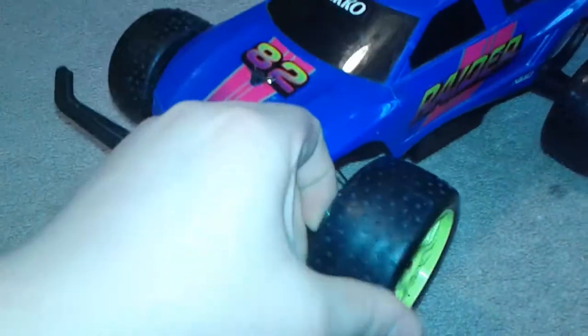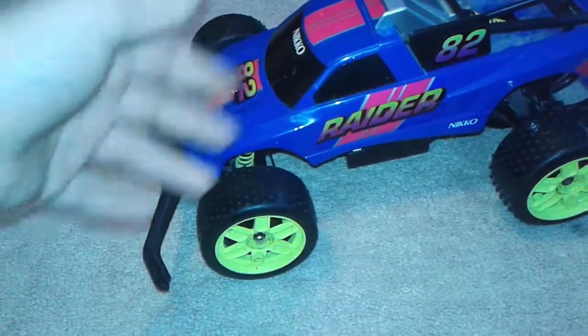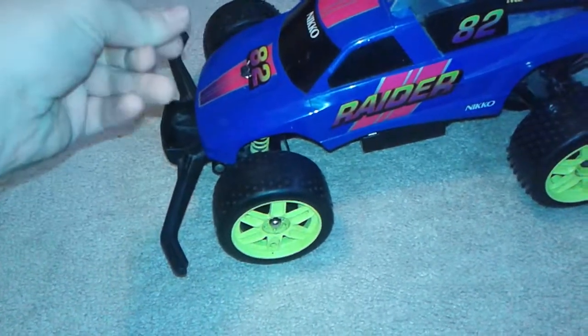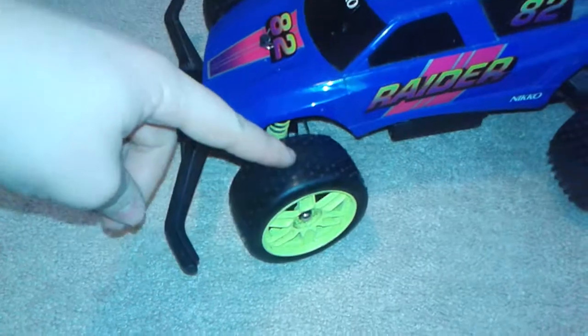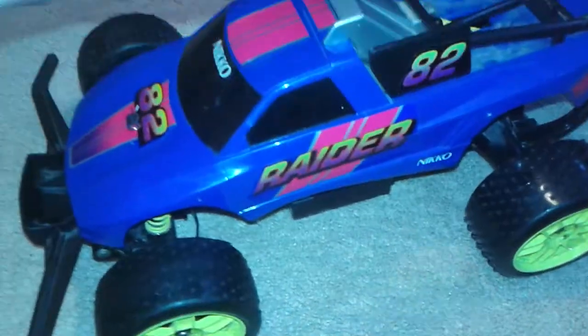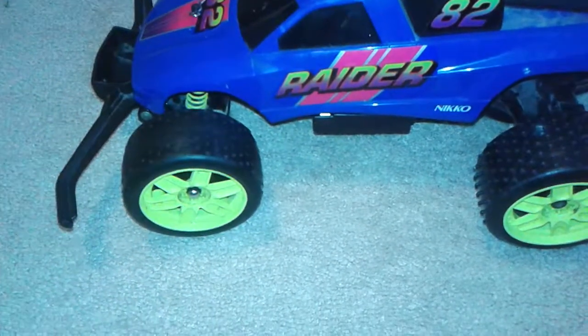But I fortunately found this at a Goodwill, or Savers, whatever, it doesn't matter. I found this at a thrift store either way. And these tires were on the back of it, which I'll get into more after this. But these were super bald tires. Like, I tried to go forward, and they would not turn whatsoever. They would just skid around and not work very well. So I'll probably try to find replacements or something like that.